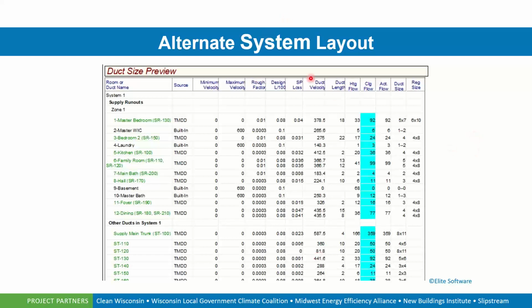And you can see the cooling flows in this situation. There are 2 columns for heating and cooling. And then when we look over to the next column, it says actual flow. What that's going to represent is the highest of the 2, heating or cooling. As you can see, each of these spaces requires a different cooling or heating flow, depending upon the season. And then the software will give us a duct size and a register size. So we want to make sure that the register and the ductwork are sized to be able to get the higher of the 2 airflows throughout the home.